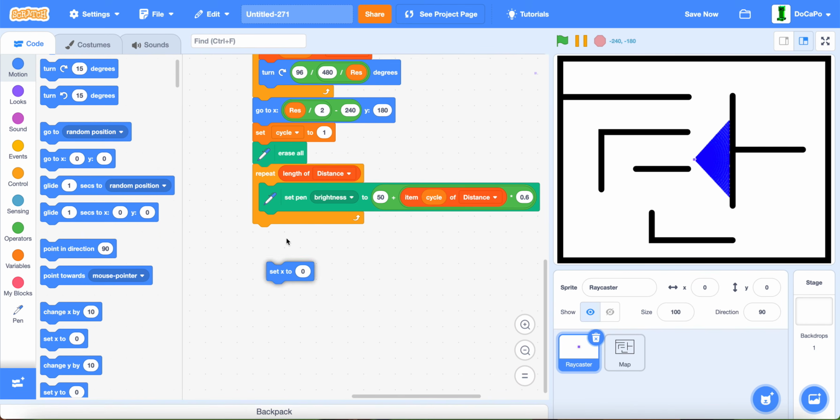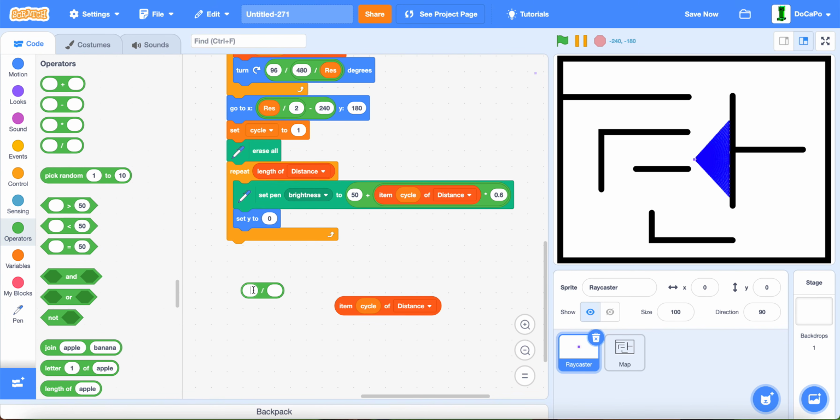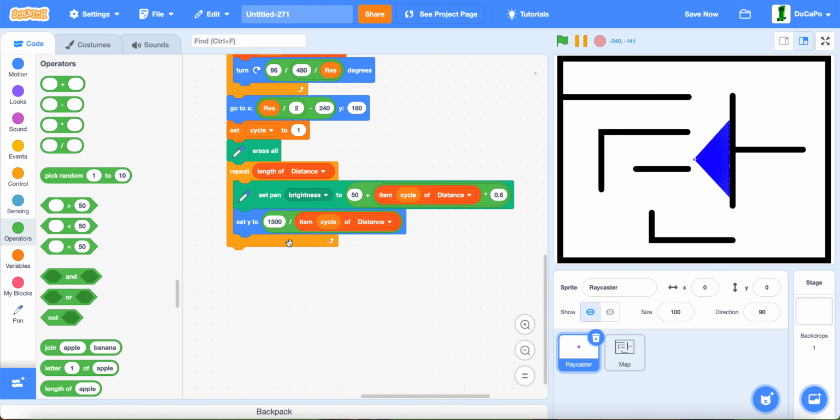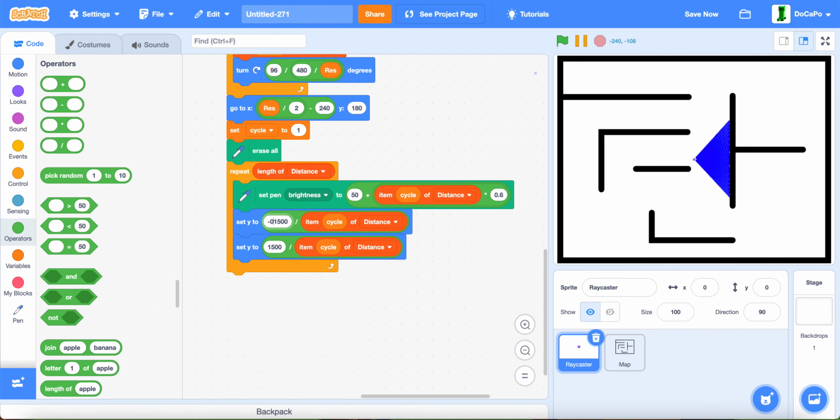Then we do set y to 1500 divided by item cycle of distance. Put it here, duplicate this, put it above, do negative 1500 divided by distance.